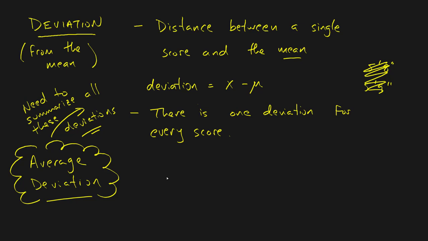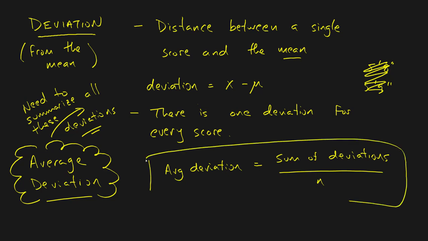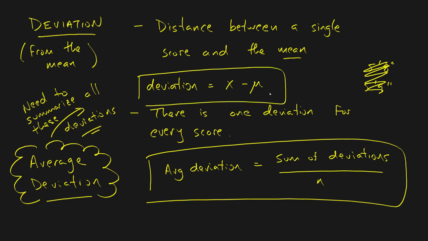So an average deviation looks like this. It would be the average deviation. When you want an average, you take the sum of your deviations, the thing you're trying to average, you have to take the sum of all of them, over the number of deviations. And remember, I said it's going to be n. It's going to be equal to the sample size, because you'll have one deviation for every observation in your sample, every participant in your sample. Now, that seemed great. It's easy to calculate deviations, so we just do a bunch of those calculations, sum them up, and then divide by n.